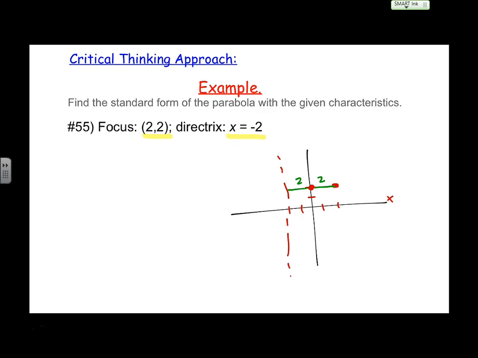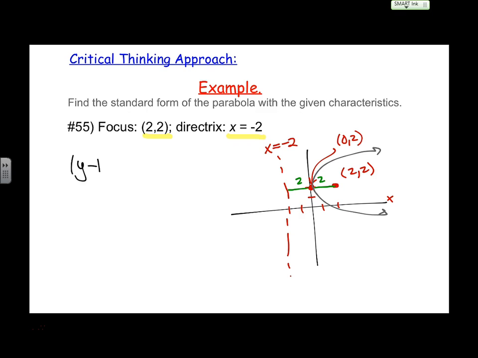We already know the focus is 2, 2. You know the directrix is x equals -2. What else can we label now that we've figured it out? The vertex, 0, 2. So, kiddos, my parabola is going to be facing, let's do gray just so it doesn't intersect with everything, somehow like that. What equation am I going to be using? The y squared one, it's right-left facing. It's not the normal y equals x squared up-down type one.